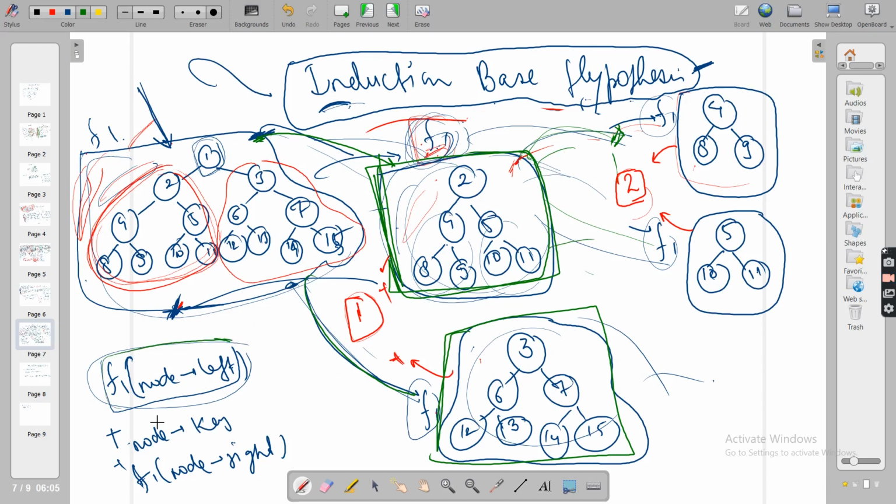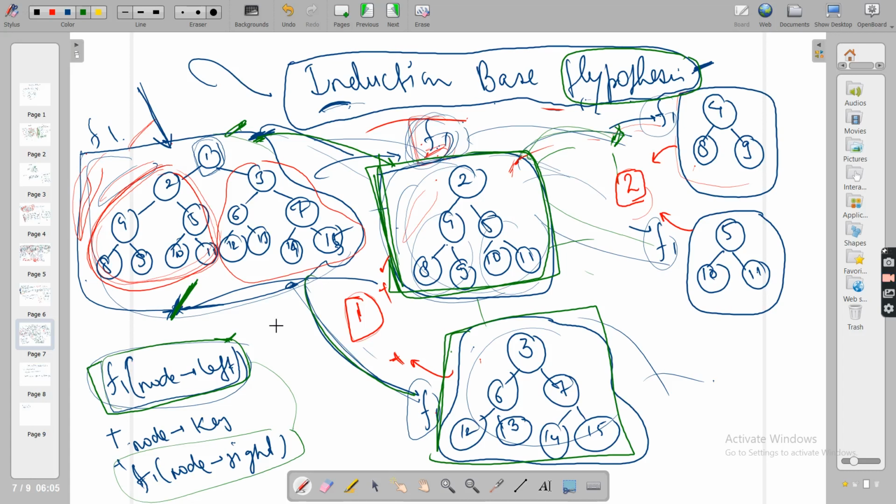Just write this f1 and f1, because this f1 was relying on these two. This is what we call the hypothesis. The hypothesis is when you distribute this function's duty to other functions, you just trust that they will do the work. You don't have to go to their depth.